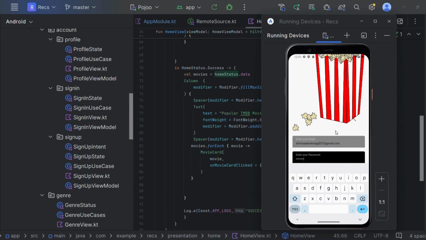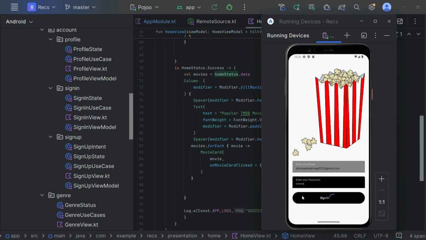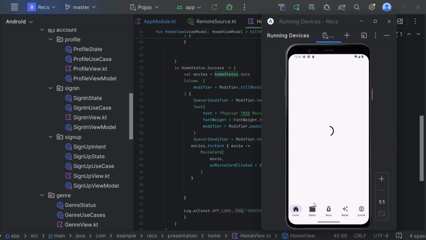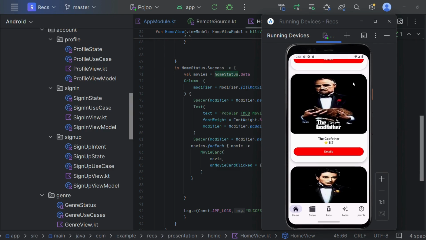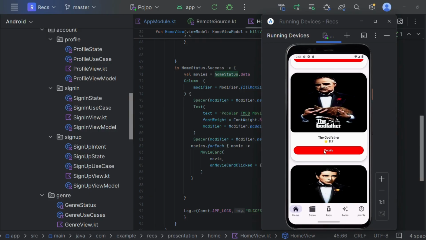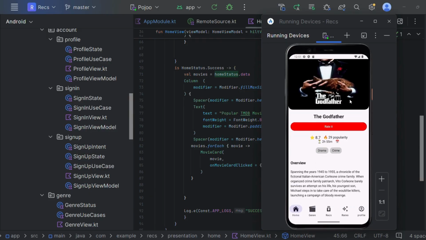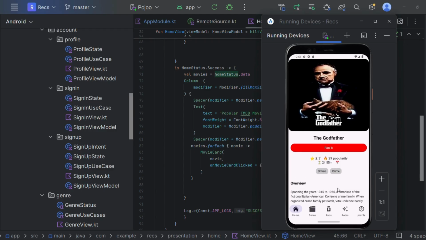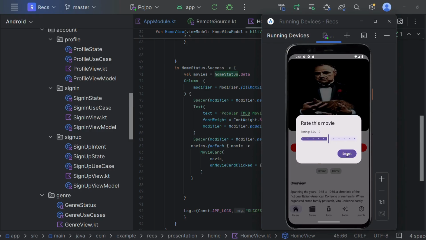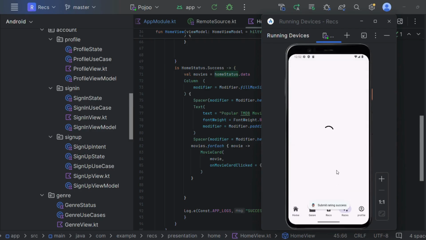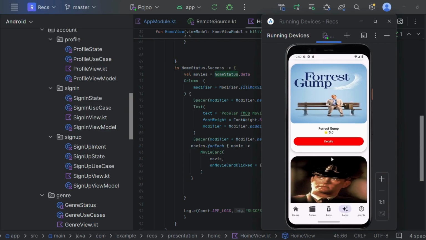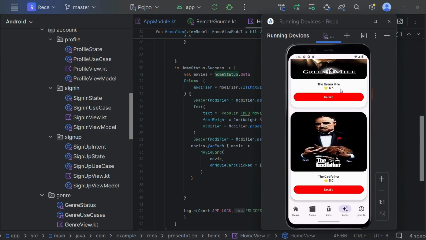Inside the app you will find Home, top-rated movies; Genres, movies filtered by genre; Recs, your personalized recommendations; Rates, movies you rated; and Profile, your basic info. When you tap on a movie card and open the details screen, you see the overview, runtime, rating, and other info. But the real magic button is the rate button. Because when you rate a movie, it triggers multiple calculations in the back end.